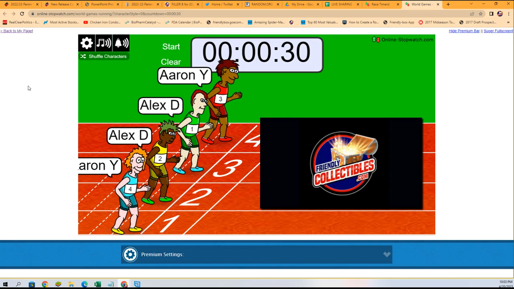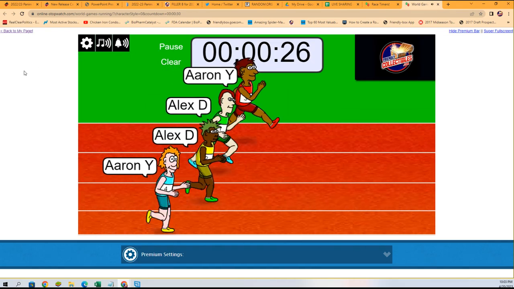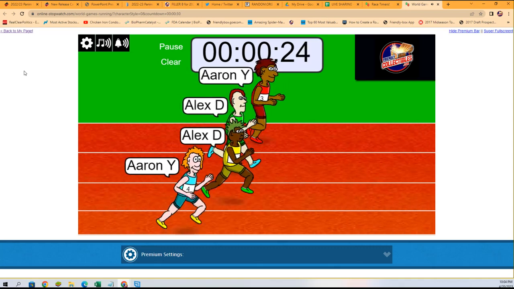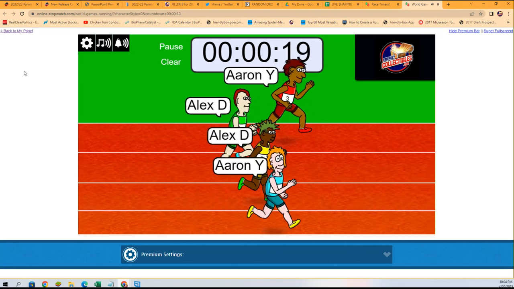So winner of this race gets a spot in the break, which is equal to 2 teams. So good luck, gentlemen. Here we go. Off to the races right here. Alex D. Well, Aaron Y. has a little bit of lead over there in the red shoes. Oh, the Aaron Y. in the yellow shoe.